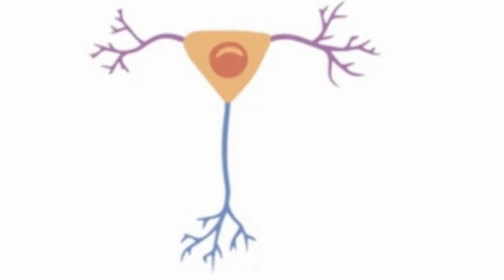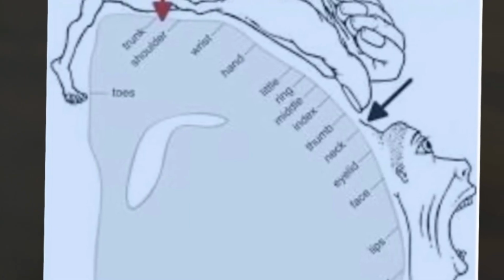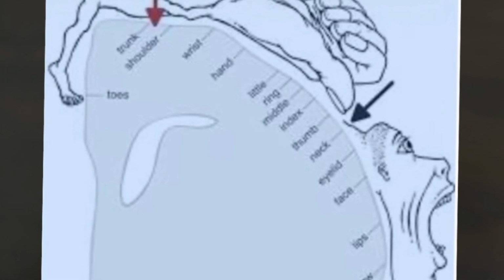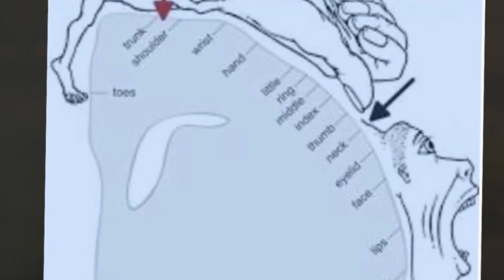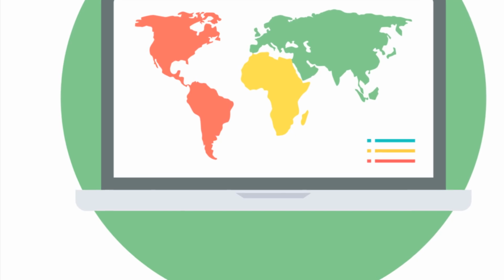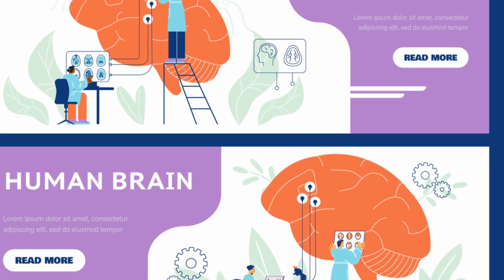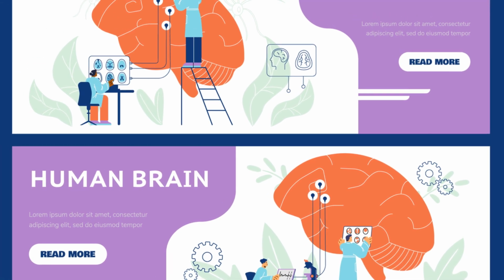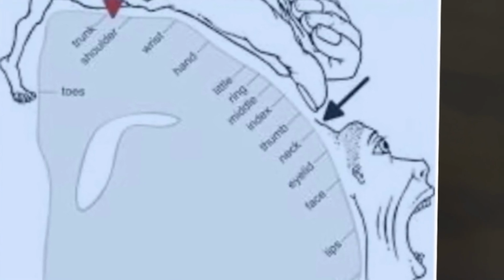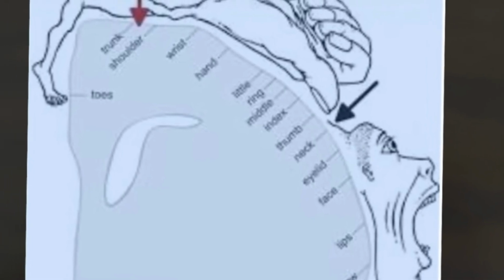What is meant by the motor homunculus? The word homunculus comes from Latin, formed from the root homo, man, and the diminutive suffix culus, little, literally meaning little man. Modern usage. Today, homunculus is used in a more abstract sense, and is now also used in fields like neuroscience to describe sensory and motor maps of the body. The motor homunculus is a distorted, man-like map of the body that represents how the brain's motor cortex controls voluntary movement. Its distorted proportions, with larger areas for the hands, face, and tongue, show that a disproportionate amount of the brain is dedicated to controlling parts of the body that require fine motor skills.